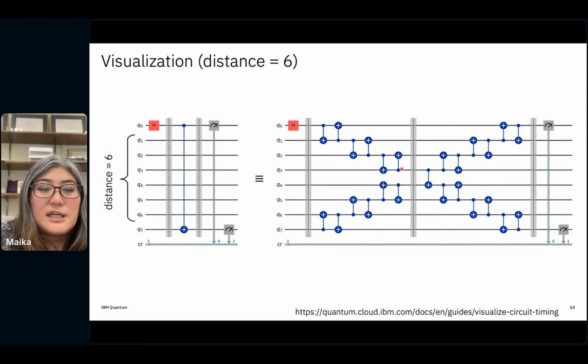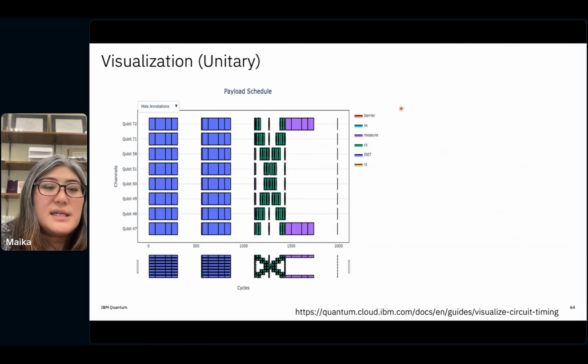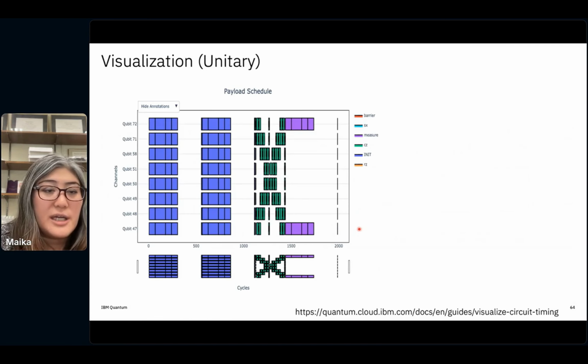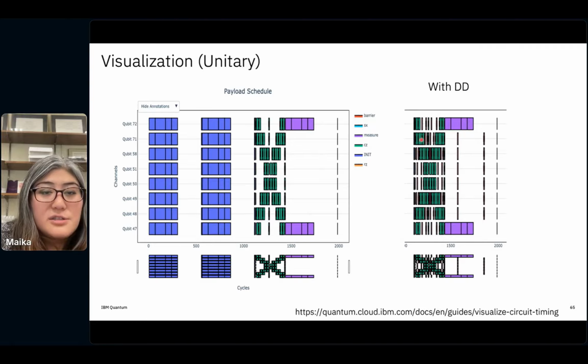This is the unitary with the swaps. When you look at the metadata, now here are the 2 blues in initialization, and greens are the 2 qubit gates. So you could see this X kind of structure similar to what you would normally imagine from the Qiskit drawing. And the purple is the measurement. So you could imagine as you grow in distance, this X gets larger and the duration gets longer and longer. So now with the DD, you see there are a bunch more pi pulses. So you could see these more lines inserted where these blanks are.